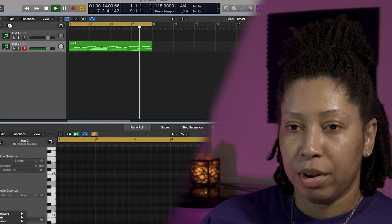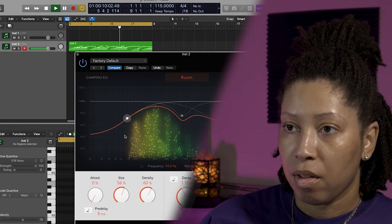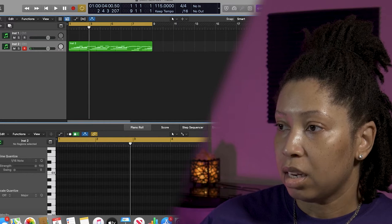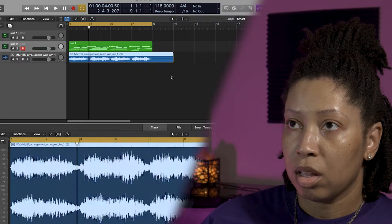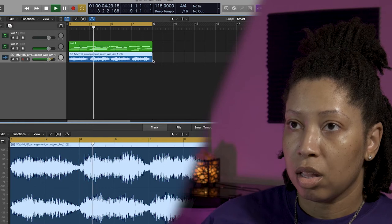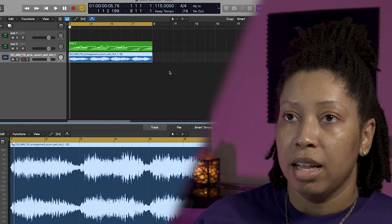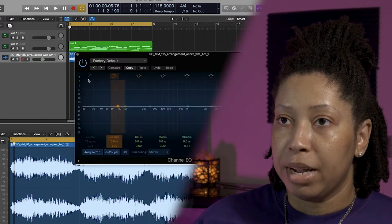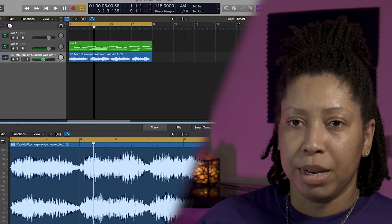Want to add some reverb on there. Going to Splice and get a vocal sample. I just grabbed a little vocal sample from Splice. It's actually pretty fire. I kind of want to add some more reverb on there and take some of the bottom, the low end, out, and probably some of the high. I'm probably going to speed it up too.